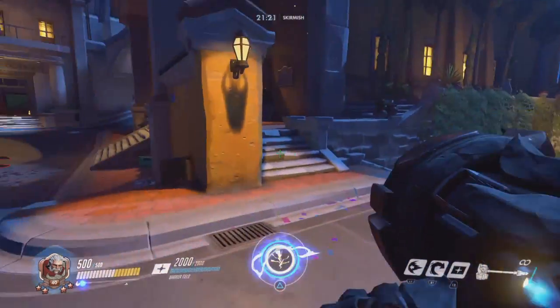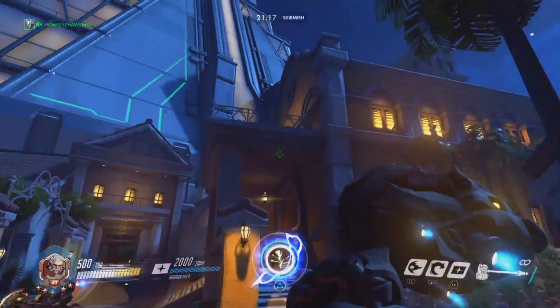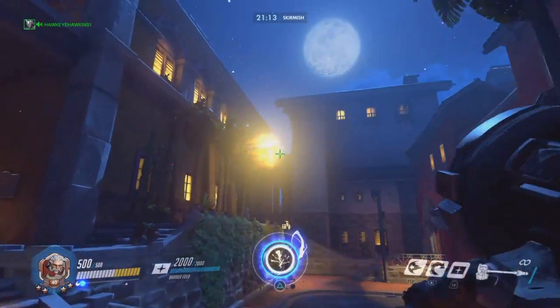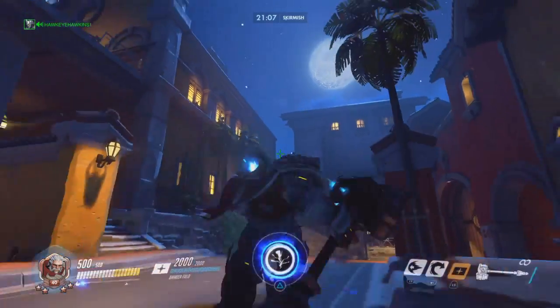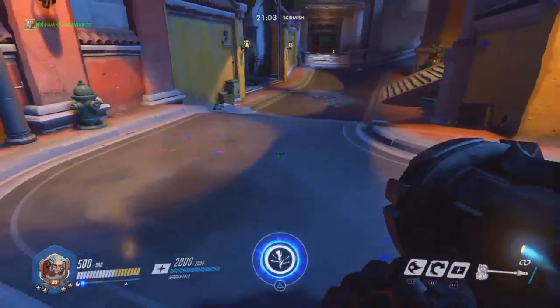The number one thing you have to watch out for in this middle area is the high ground. Back there as well, believe it or not, you can get up there, and you will see Bastions and all kinds of naughty things back there. You have to watch out for your threats. Now, let's push through.